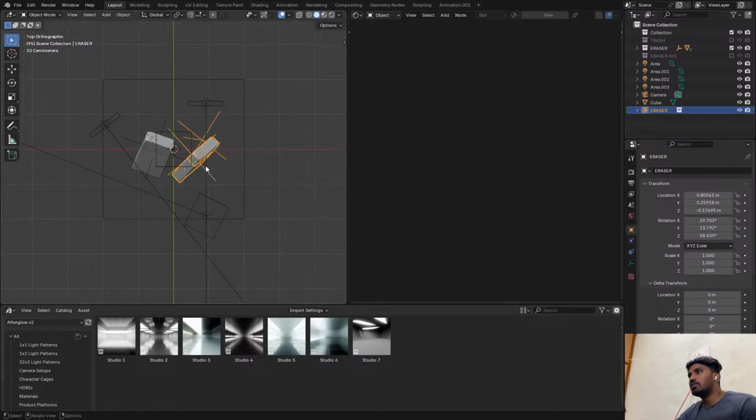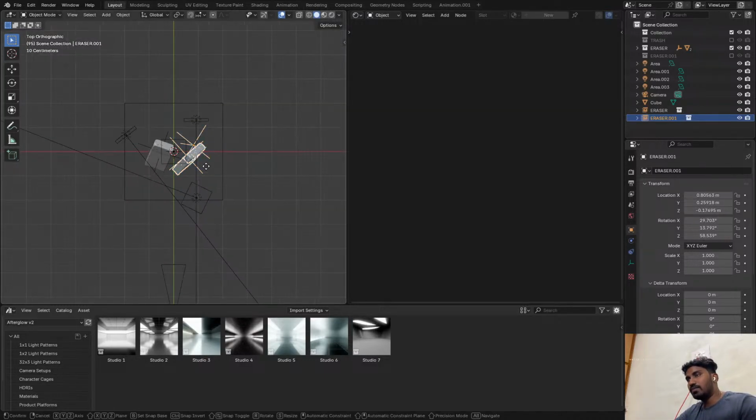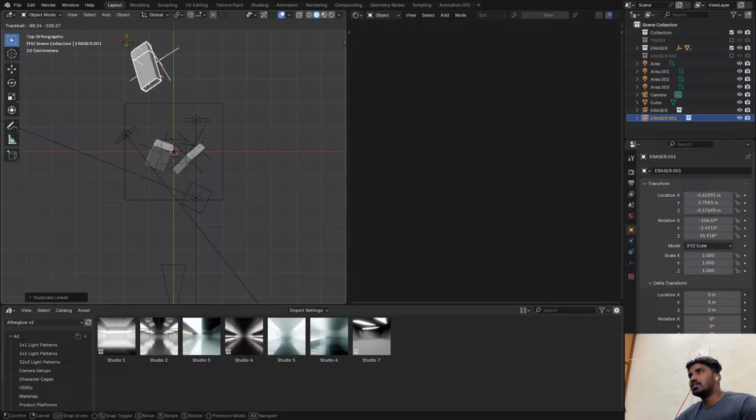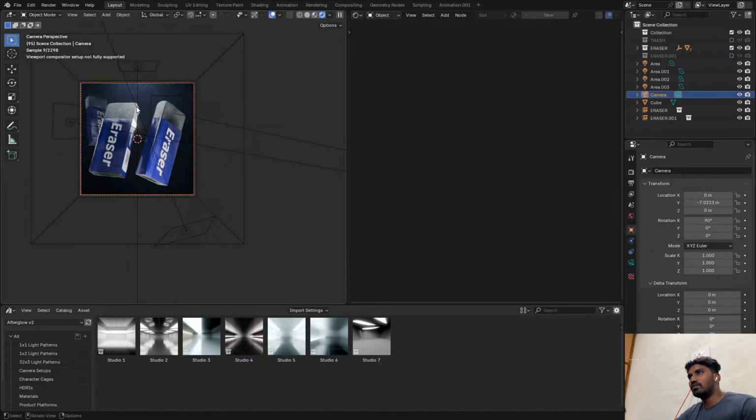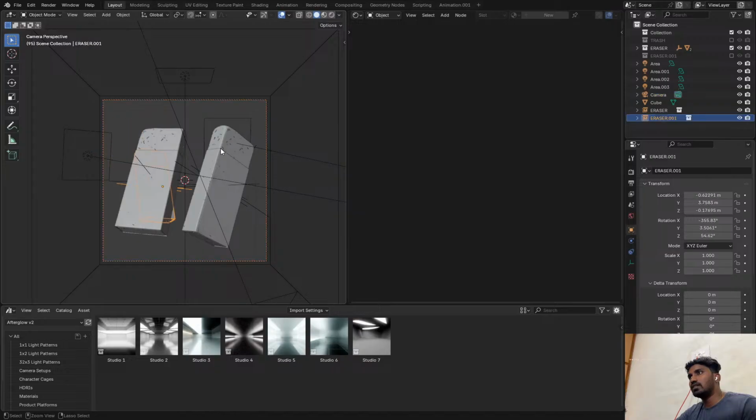So what I'm going to do is go there, Alt D, rotate this in a random angle. I don't know if that helps at all. No, it doesn't really, does it? Okay.